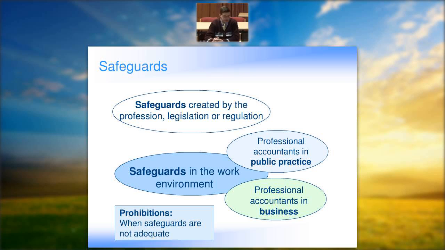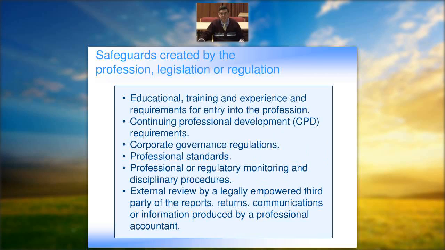and that's what they mean by safeguards in the work environment. Some textbooks also talk, although it's not here, about a third level of safeguards, which is safeguards that arise from one's own personal integrity. So some textbooks also put in there that you're expected to act as an individual, you're expected to act with integrity, and therefore those safeguards also come into play. And also, of course, there are prohibitions. There are some things that you simply are not allowed to do.